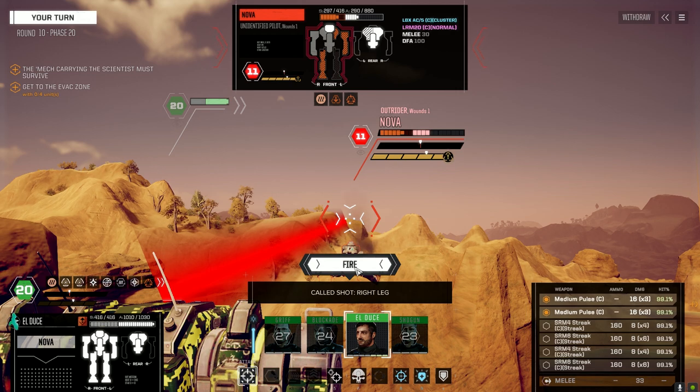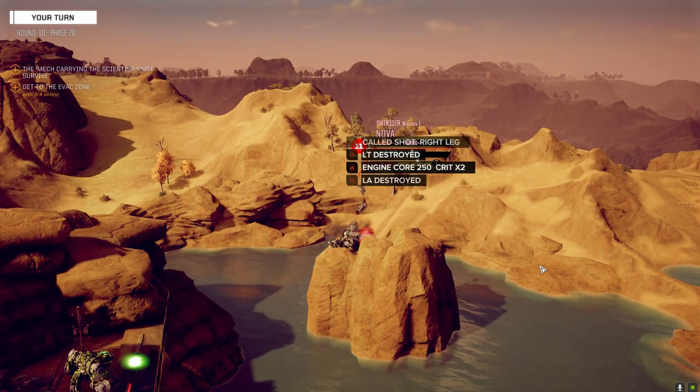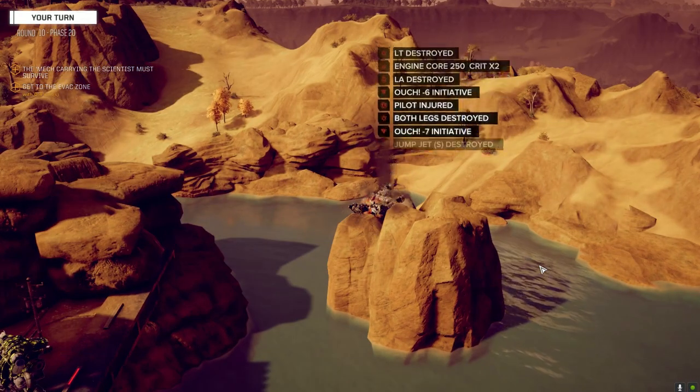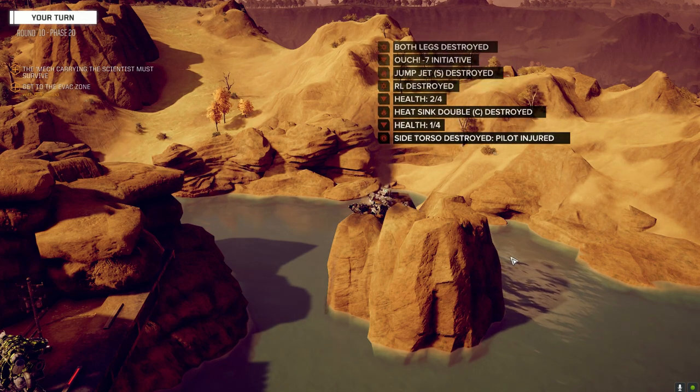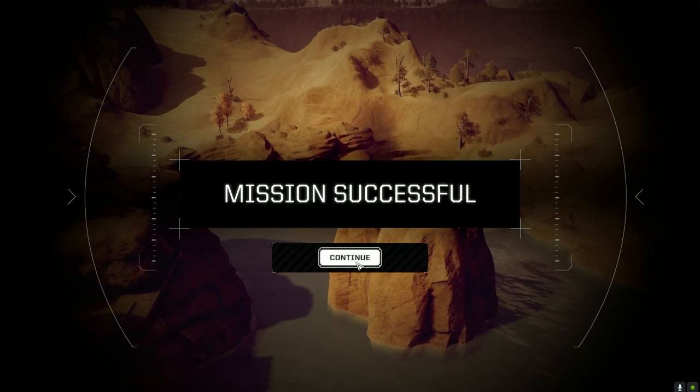Figure half of the shots will hit. It's 48. One set of streaks. Let's see if we get it. Got both legs. Okay, good. Hostile removed. There it is, folks. Let's go back home. Mission successful.